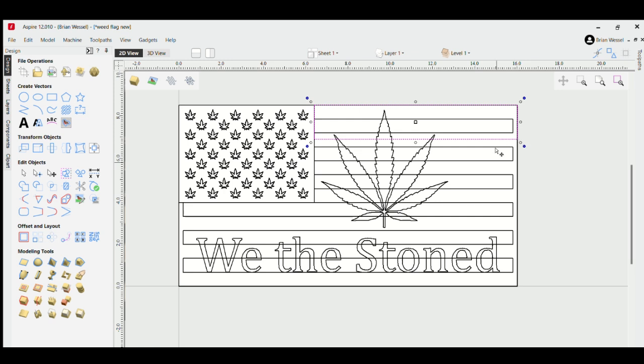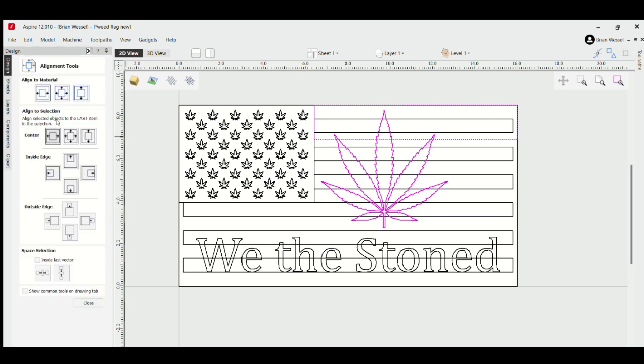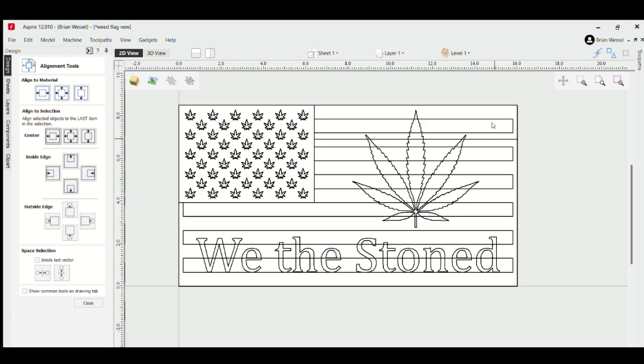I'll close that, and now we can select our traced marijuana leaf, shift and click the box that we just used. It's only for this purpose. That way we can align to the selection. I want to center that horizontally in that selection.